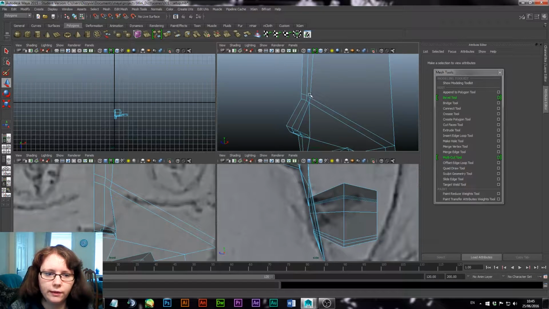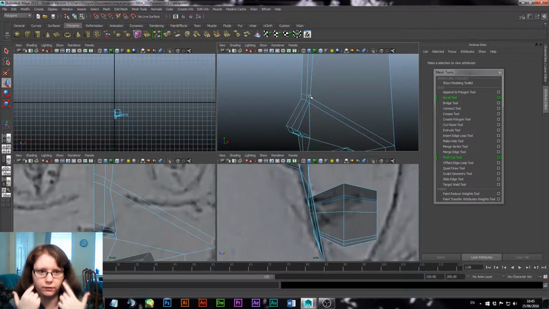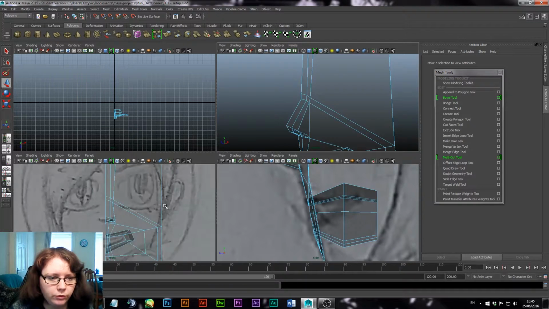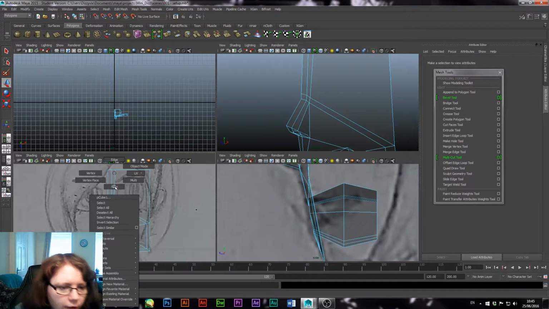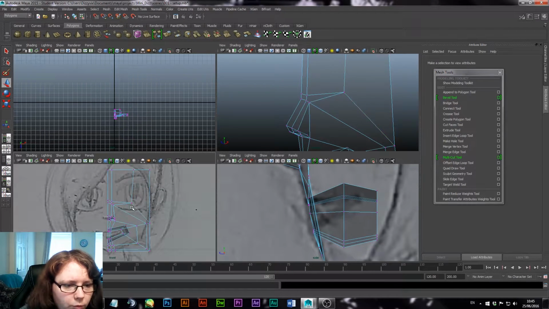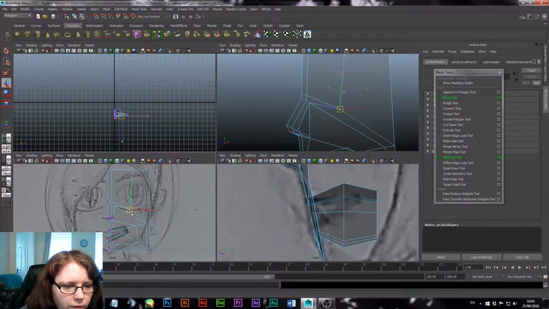Now this line should be more to the center of the eye, so we need to manipulate that a bit more. So I'm going to grab, where is it, the edge. Move that more to the center. There we go.